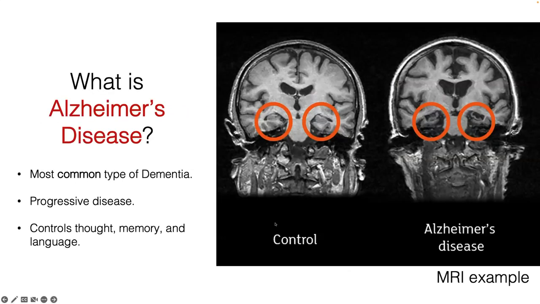Specifically, within dementia, we have Alzheimer's disease, which is the most common type of dementia. Alzheimer's disease is a progressive disease, meaning that when paired with periodic imaging, you can detect and see visible changes in the brain, showing clear evidence of Alzheimer's over time. Shrinkage of the hippocampus is shown here, circled, between this healthy control and Alzheimer's disease positive, as well as shrinkage in the cerebral cortex and enlarged ventricles. This is an example of an MRI.